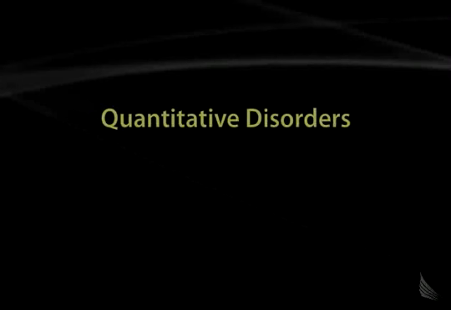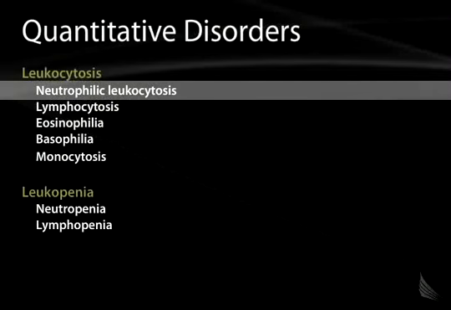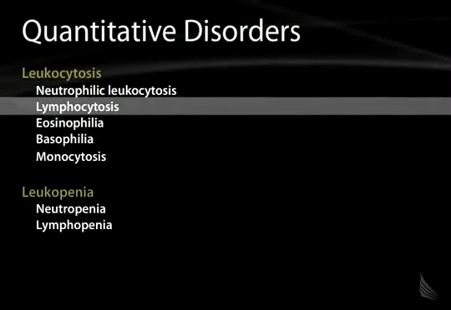So having reviewed the basic morphology of what the white cells look like, we can go over about how many we want to see and in what settings they can be increased or decreased. So in leukocytosis, you can see a neutrophilic leukocytosis or a leukocytosis of any of the above white cells that we mentioned. So the neutrophils are primarily involved in bacterial infections and clearance of some of those pathogens.